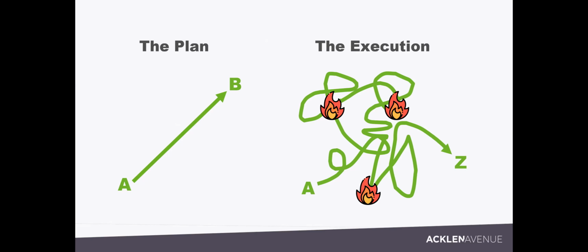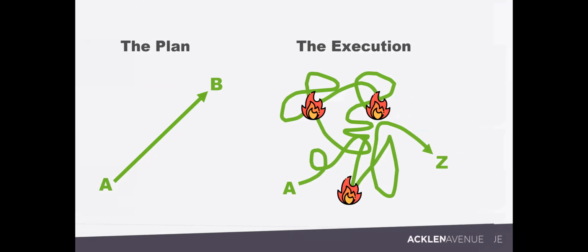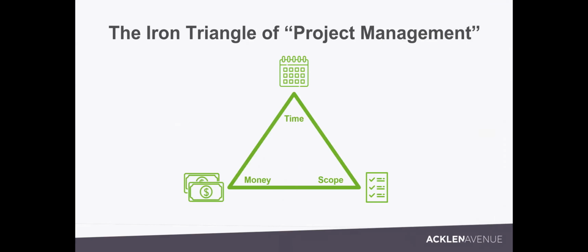So we're going to get this question, and people are always going to think that it's a lot simpler than it is. You have the iron triangle of project management. If you're a PMI person, you have seen this triangle plenty of times. I think they've added new stuff to it. It's now the iron quadrihedron or something. I don't know what it is. But even though some people equate this to PMI, you can't get away from it no matter what you do: time, money, and scope. You get to choose two of those to set and one to negotiate.